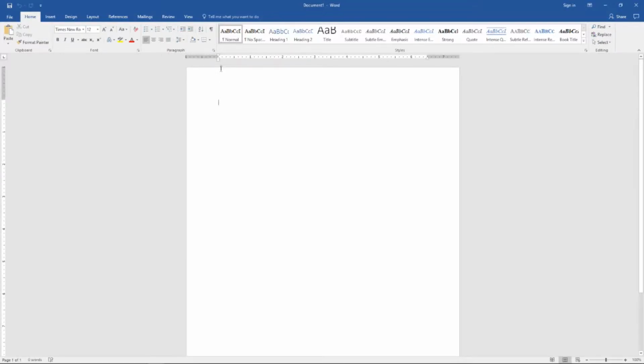The ruler at the top of the document controls the margins, and in the top left corner of the window are the undo and redo buttons, in case you make a mistake.